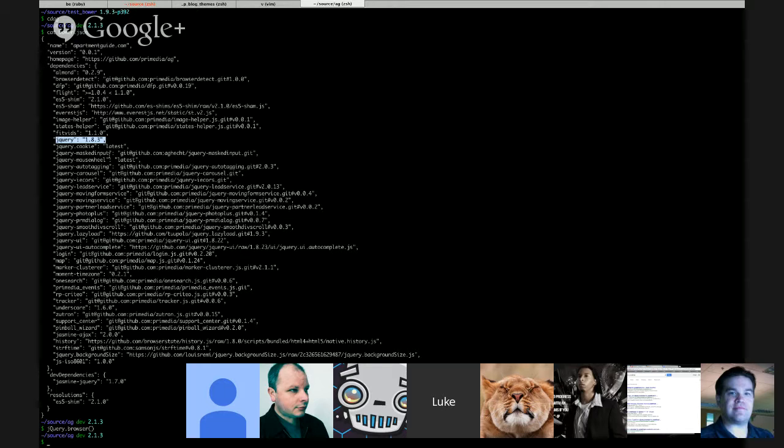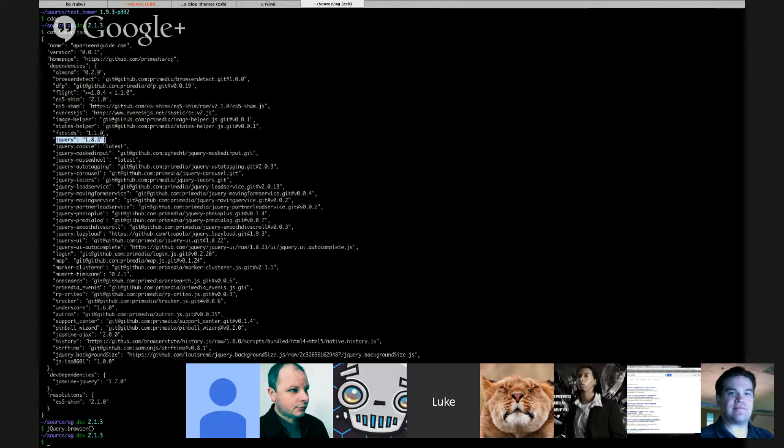A lot of the reasons for that are backwards compatibility with Internet Explorer 7, and if we still support 7, I think we might support as low as 7. It might be 8 though, but jQuery has actually dropped support for versions lower than 8 in versions 2+. So we're still using an older version of jQuery.